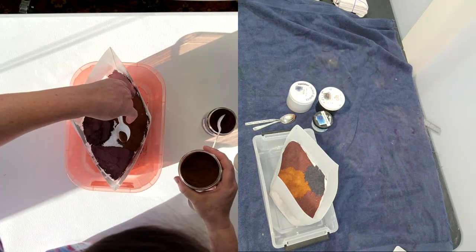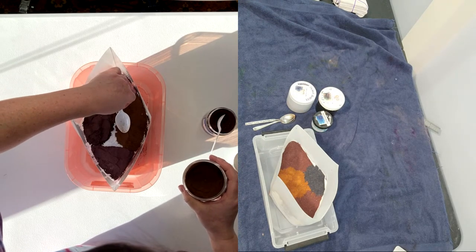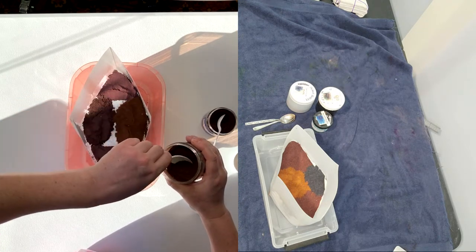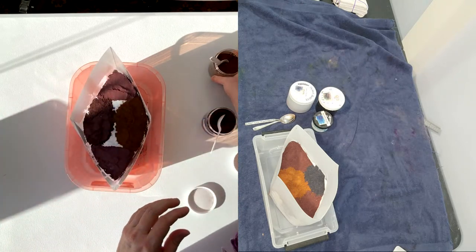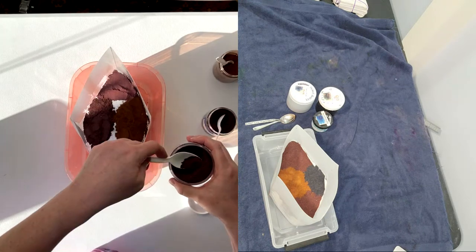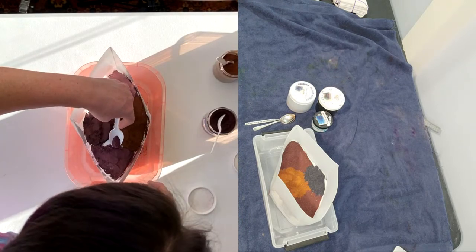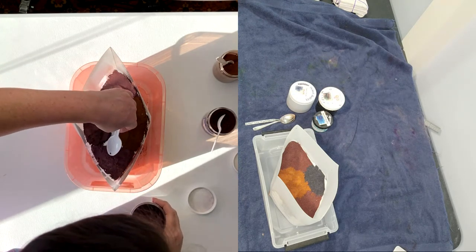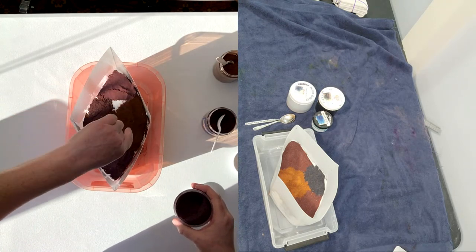Okay. Go get your ice while I continue to put my dye on here. I don't know that I've ever put this thick of an amount of dye, and I don't know if I'm putting too much, you guys, or if I'm not putting enough. We will find out, but this is my learning curve. This will be my first time, and it's going to help me know for next time if I needed more dye, less dye. We'll see what the saturation looks like. So I'm so excited. This is a lot of fun doing something I've never done before.